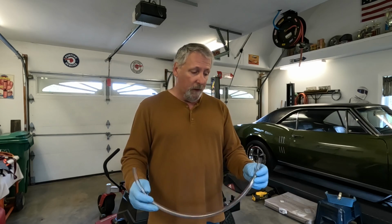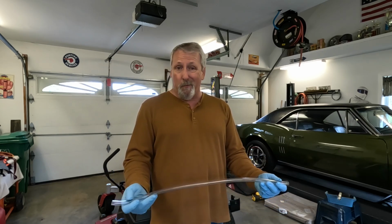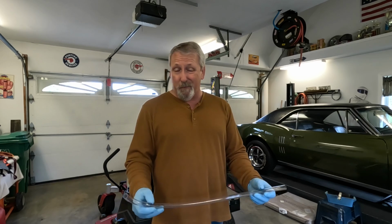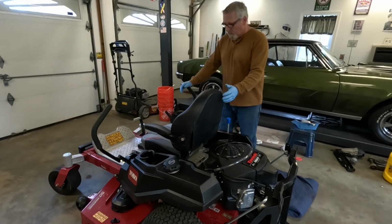Maybe down the road, if I feel like it, I'll come up with some sort of more permanent solution. But to buy the part from Kawasaki, or even to get it off of Amazon or some other place online, it's not cheap. You know, this was $2, so I think I'll go with this method.